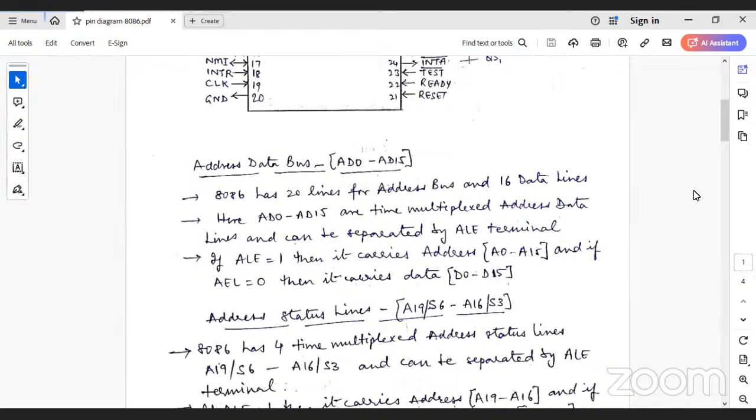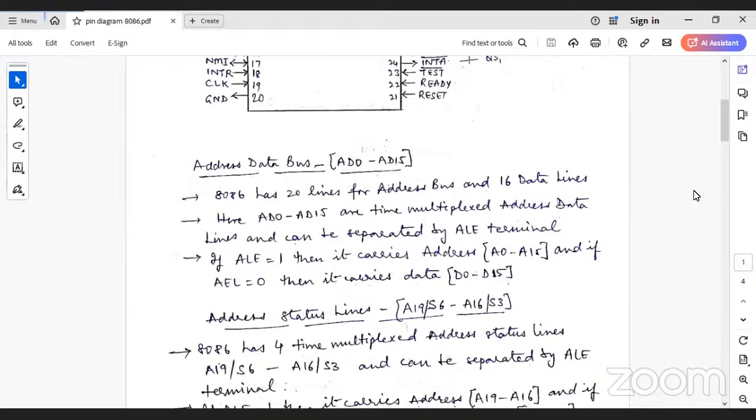So initially the address is put on the address bus, then it will go to the memory location, and then from there it will fetch the data. So that same bus will act as the data bus also. Now, when it acts as a data bus and when it acts as an address bus, that is also designed for the microprocessor. So you have always what is known as a clock signal also, and depending upon the cycle of that clock, the time will be decided.